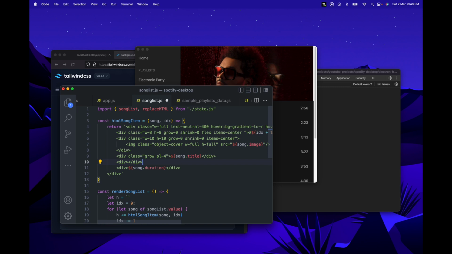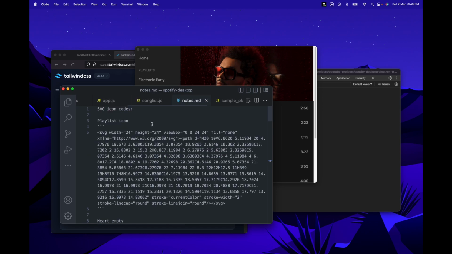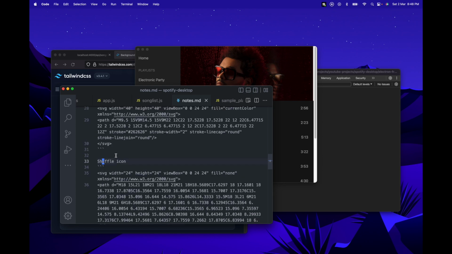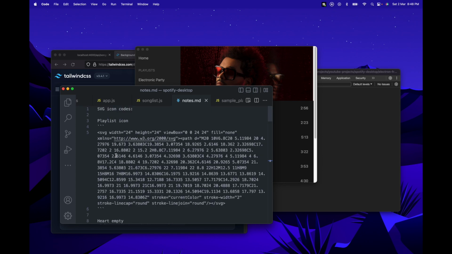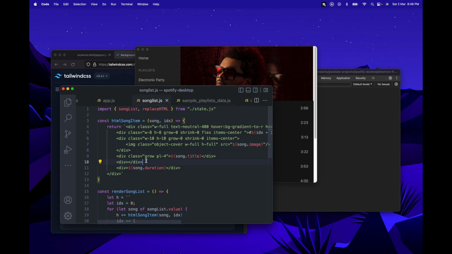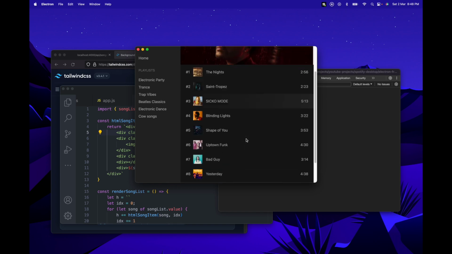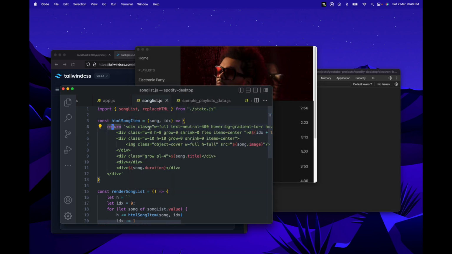So let me just check. I have some notes where I have a bunch of SVG icons, shuffle icon, okay, let me get on that. But first, okay, we'll get to that, but we want to do a couple of things first, right?